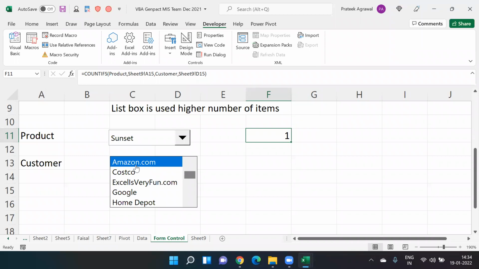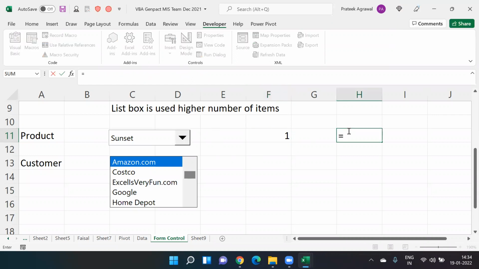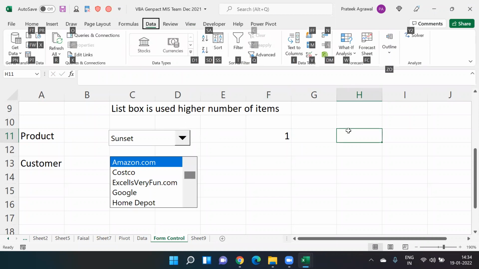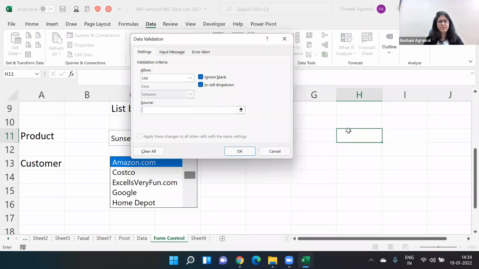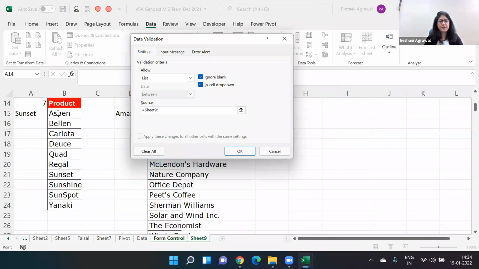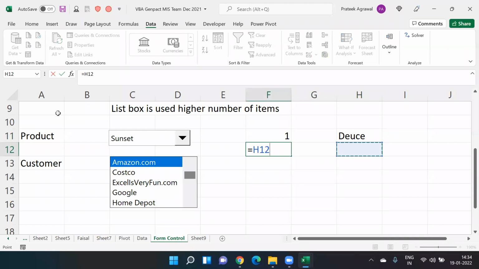Now tell me, I could have done this work very easily by using a list, right? I could have selected this in the validation, and this is easier. There is no role of index and nothing. I can drop down and I can refer to the cell in my formulas.